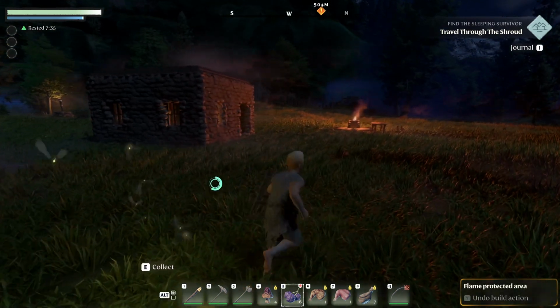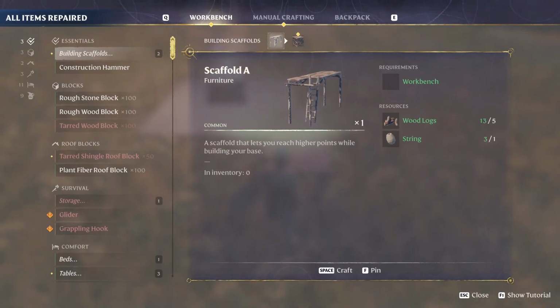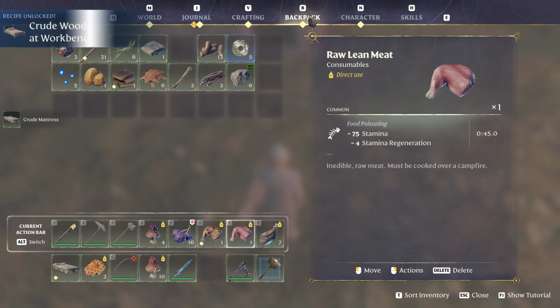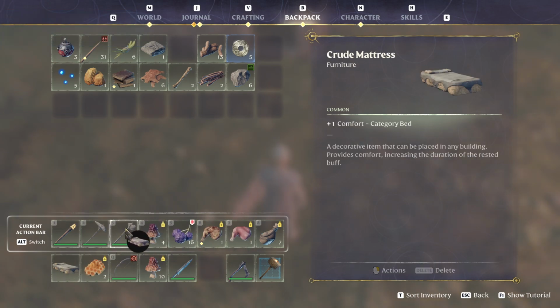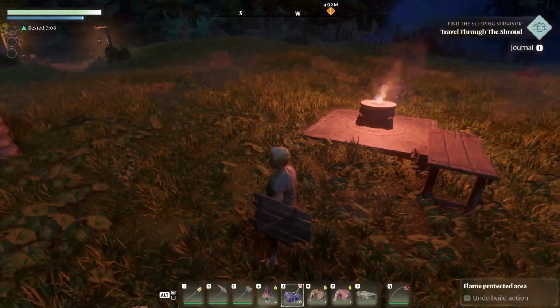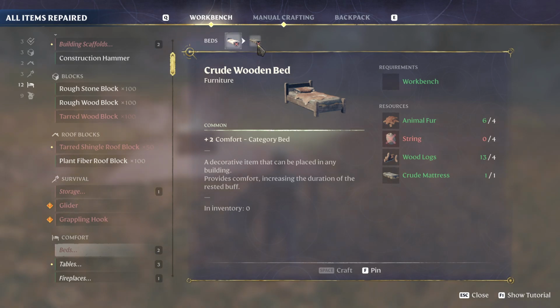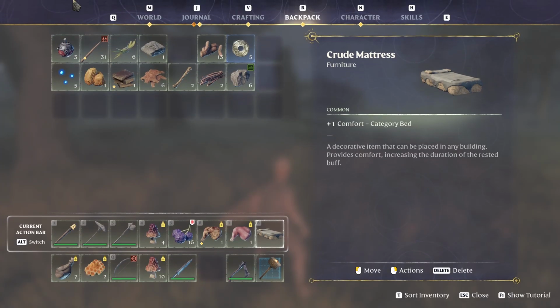Dude. The reason why I make a bed is because I want to sleep and go deal with the night. I think that's how it works. Okay. Alright, awesome. Since I crafted now, I can craft a better one. Actually, hold on. Because we can make that better one.